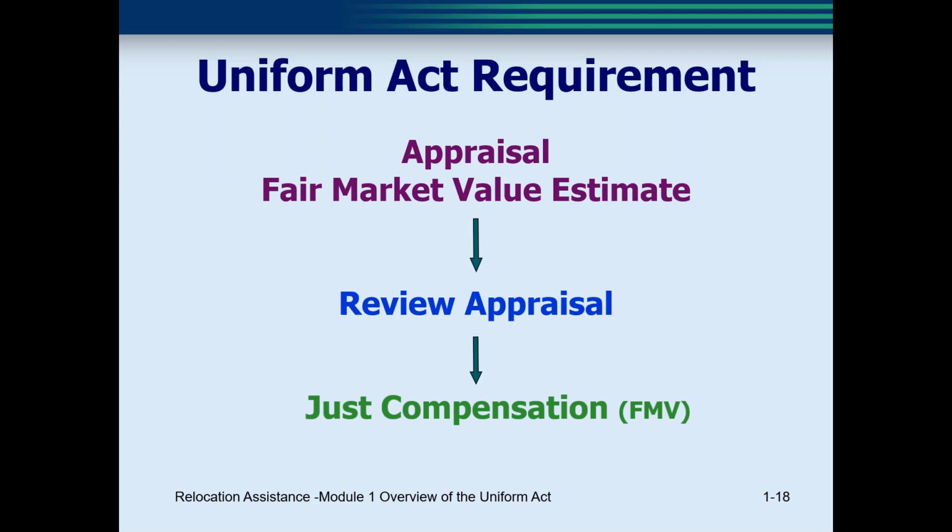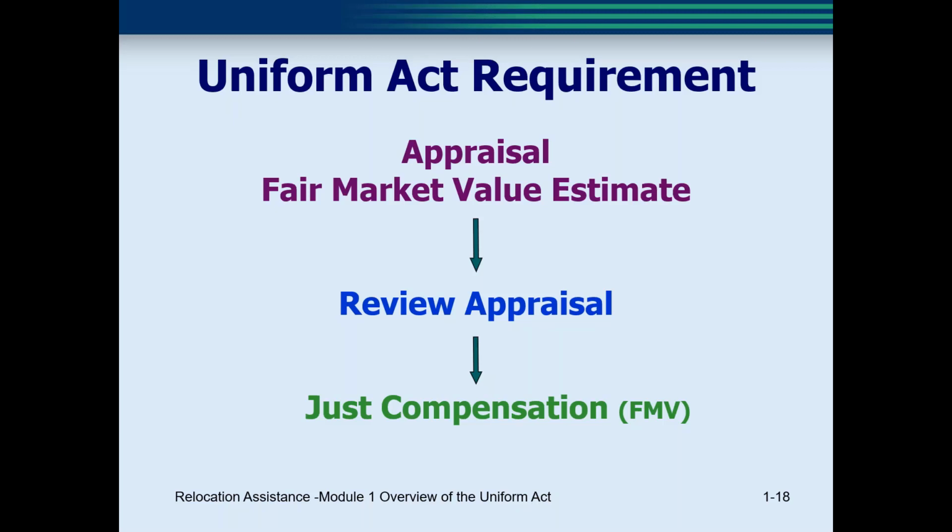Title III of the Uniform Act contains the appraisal requirements. So the first step in the process is for the agency to employ an appraiser to estimate the fair market value of the property. It is only an estimate, and it's not necessarily the fair market value, as you will learn more in a moment. The second step is to review the appraisal for reasonableness and consistency, and to make sure that the appraisal meets all standards. The reviewer may step in and become the appraiser of record.